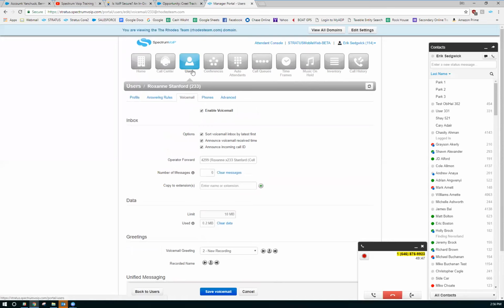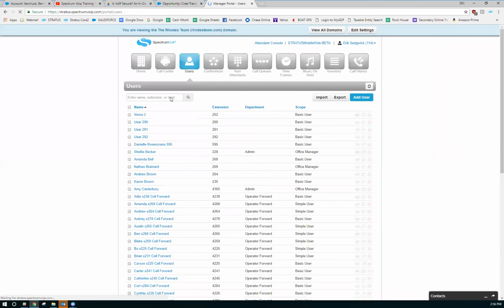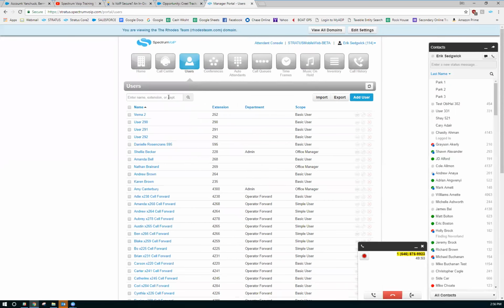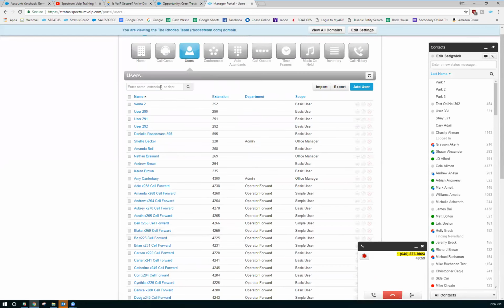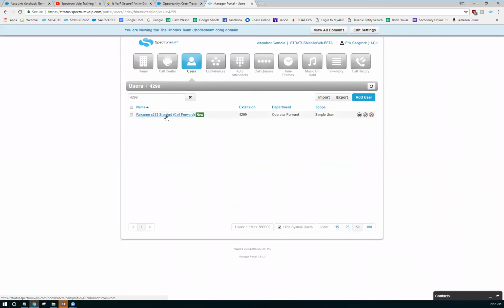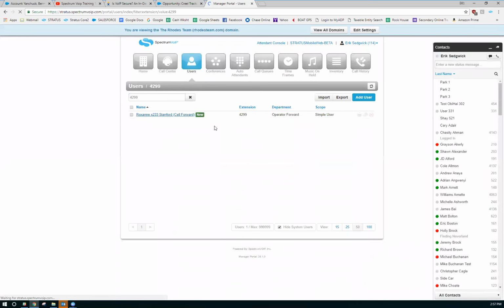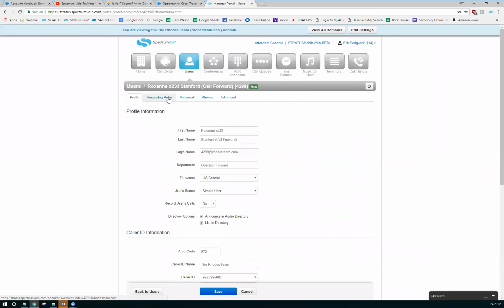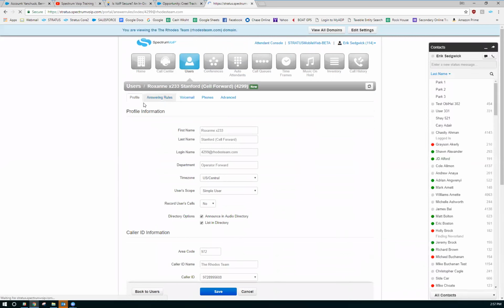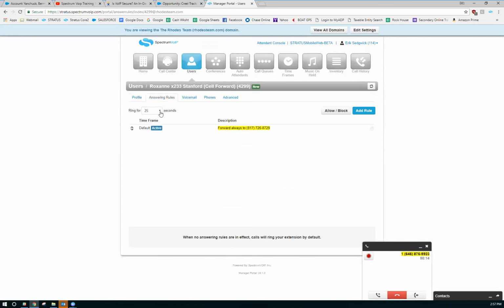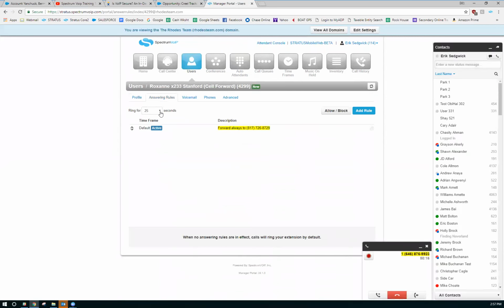If the number of rings for 4299 is set shorter than her cell phone voicemail, it won't hit her cell phone voicemail. Where do you see that? When you're in the forwarding rules, click under answering rules on the left-hand side. It's set for 5 rings for 25 seconds.